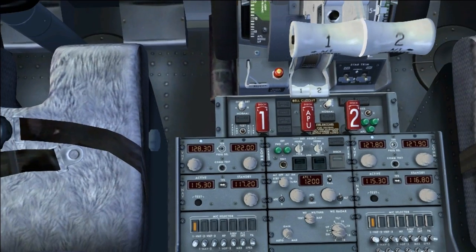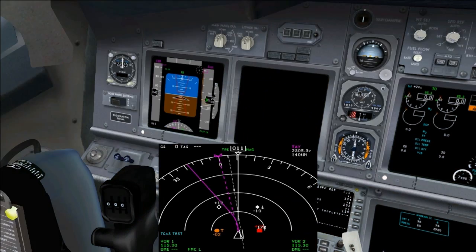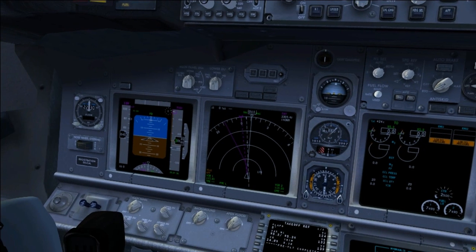One final test for today will be the TCAS test. You'll find this on the transponder panel, literally about an inch under the fire test switch for the cargo. Press this to test — you'll see the transponder switch to 8-8-8-8, and your TCAS test come up on your main display. You can adjust your range. Providing everything is set right, you'll get your TCAS system test okay.